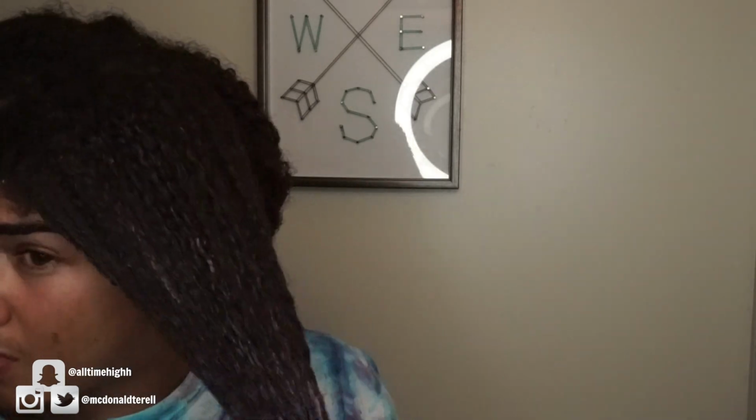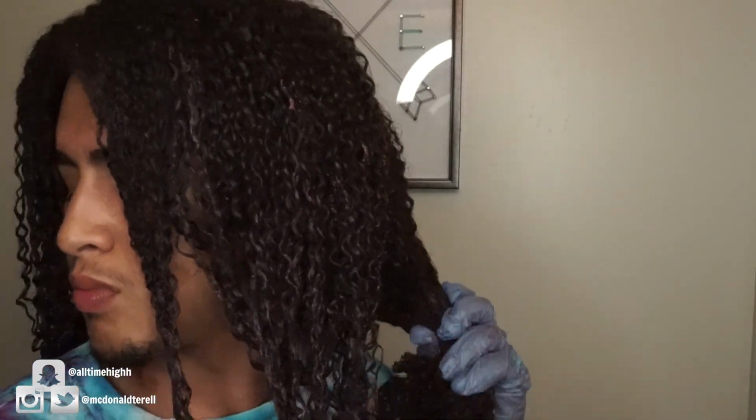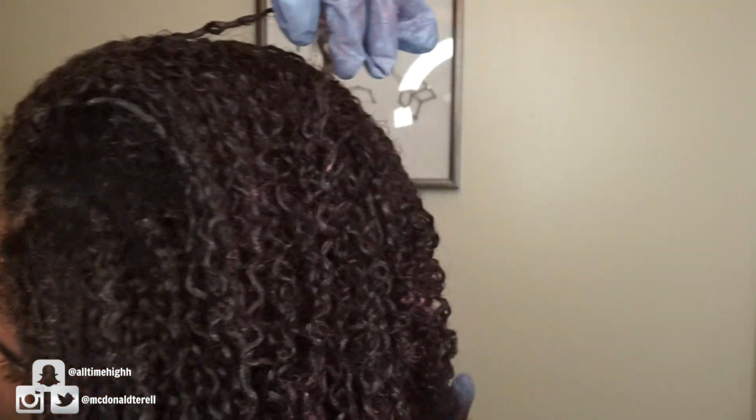So after I finish this little section, I finish everything, I take the rest of my hair out that was in the back baking in the oven, you feel me, and I move my hair around, and take whatever excess color I have left and go over these parts just to make sure everything's coated in different directions, since I wear my hair parted down the middle, down the side, all over the place. Then I go through all of it and make sure everything's coated, and I add some more just in case, to let it simmer a little bit.